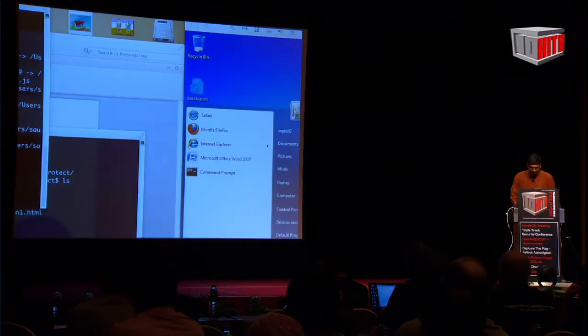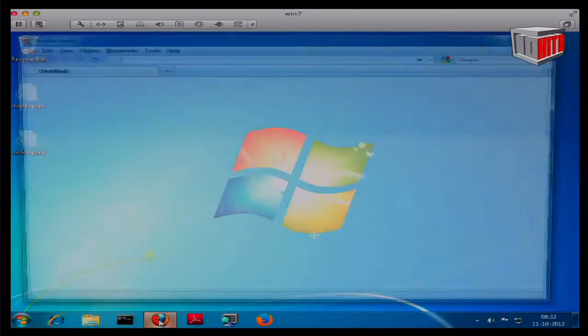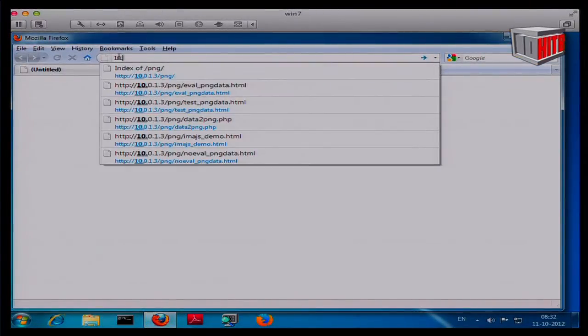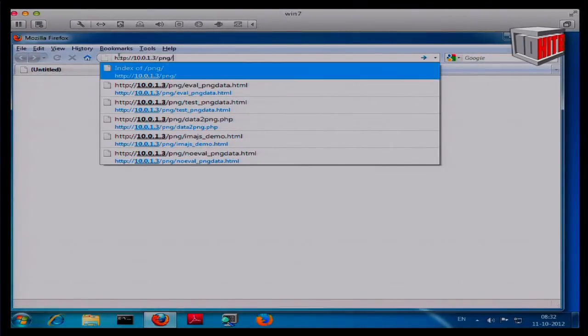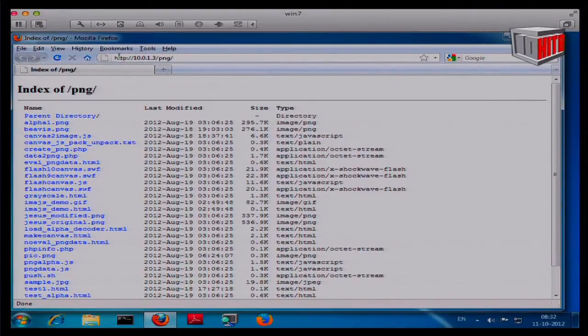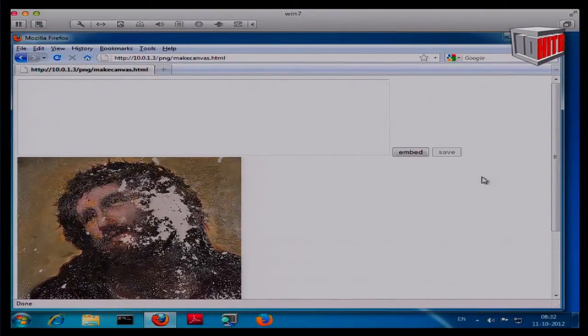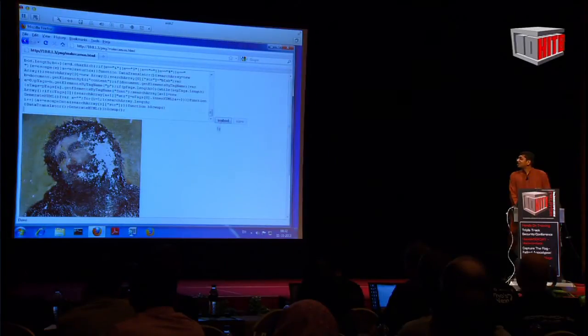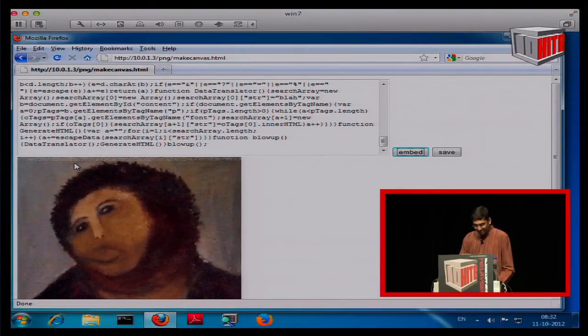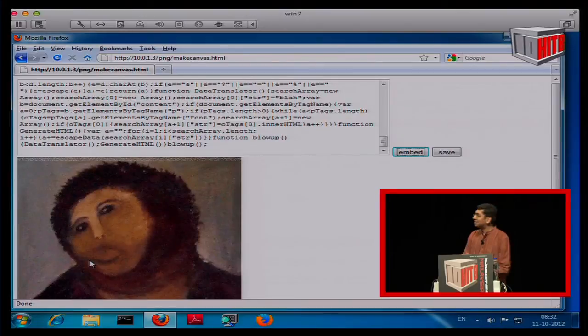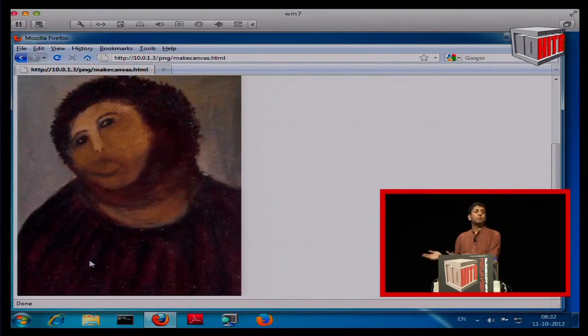Copy it into the clipboard, and let me paste it into an alpha encoder. There's something called make canvas. Since we're talking about art, you had to guess this is going to come up. And me being an artist at heart, how can I spare this one? So paste this in, embed it. And here you can see the pixels nicely encoded. But I mean, come on, who's going to look at the pixels, right? Now this image is going to carry our ROP exploit over.